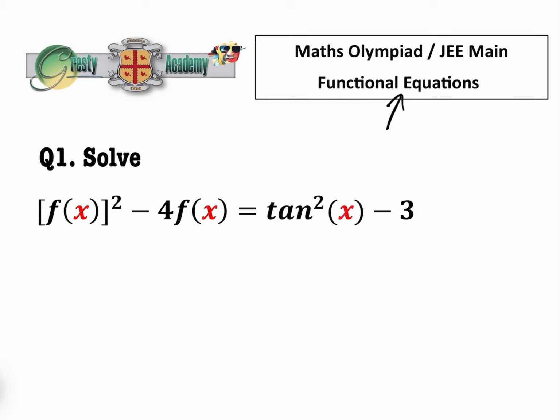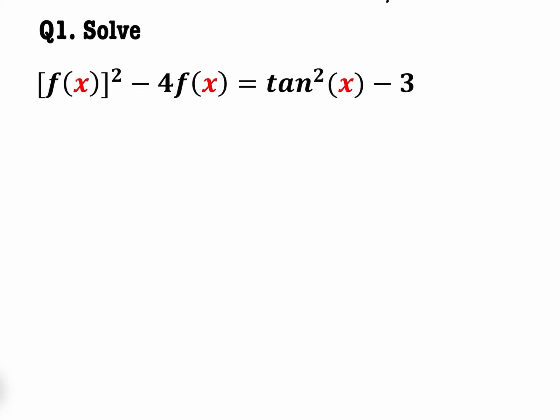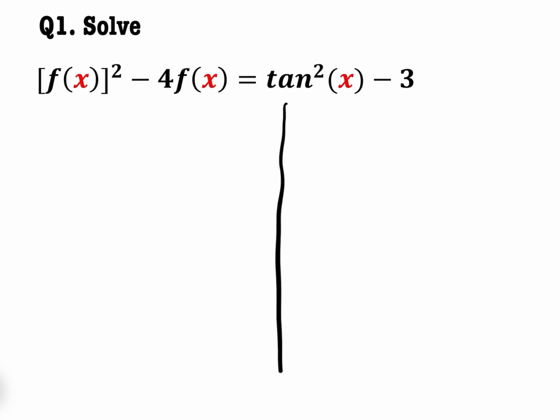Okay, now we're going to do 2 methods to solve this, and then afterwards we're going to do another question, and we're going to show 3 methods for how to solve that, one of which is an awful method in my opinion. So let's have a look at method 1. Let's draw a line down the middle here so that we can put the 2 methods. This looks fairly similar to a quadratic, and that's actually how we're going to solve it.